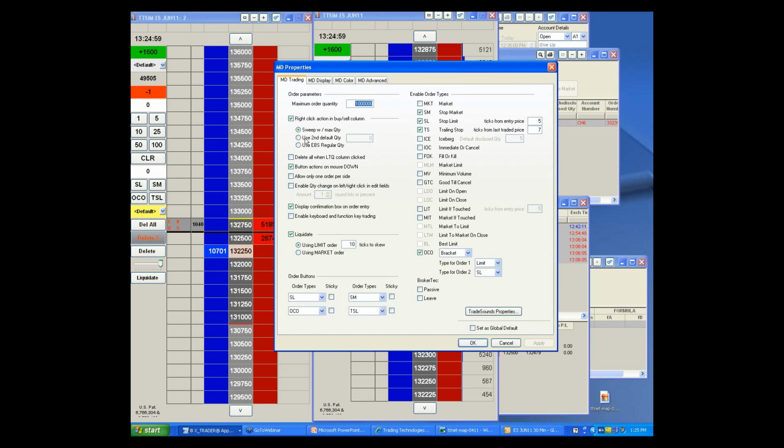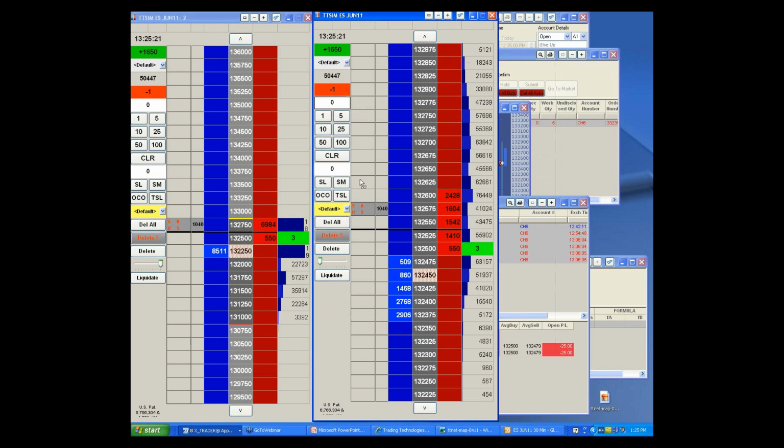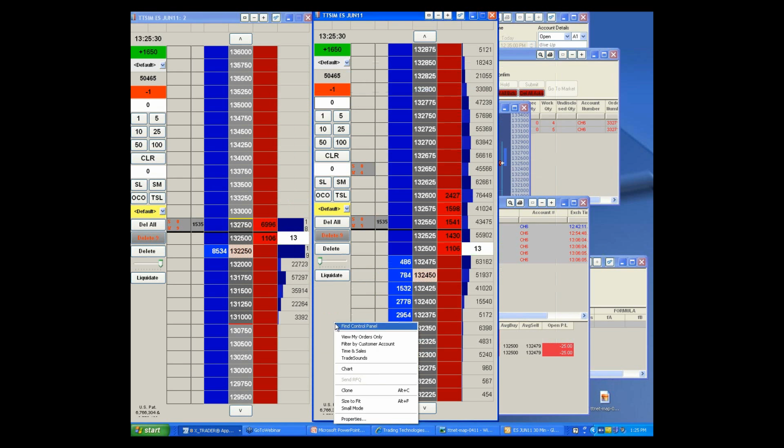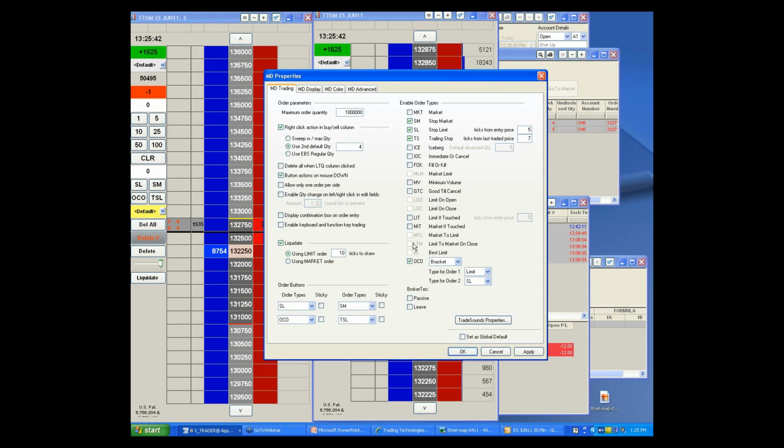Second, default quantity is the more popular one, so your right-click can also be a default. So now when I right-click in the blue or the red, it will put in a 4 all the time. You are using your mouse for everything, so it's a good thing to also keep track. Your right-click is your dragging and dropping. Your right-click, I also just made it submitting an order for 4. And that is your right click. This one right here is your left click default quantity. I'm going to go in and take that display confirmation off.